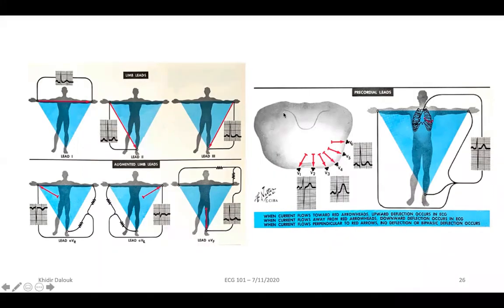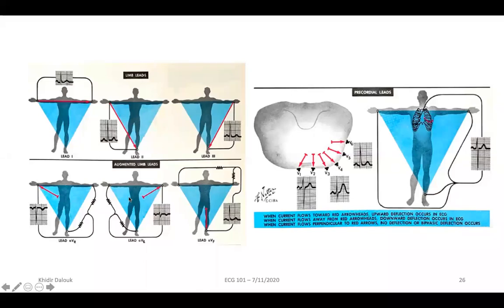You can see here that we have limb leads, and these are called bipolar leads because they measure a potential difference between the left arm and the right arm. The left arm being the negative pole, the right being the positive. Or actually vice versa, sorry. The right is the negative pole and the left is the positive pole. So the electrical difference between that will give you lead 1. The voltage difference between the right arm and the left leg will give you lead 2. And between the left arm and the left leg will give you lead 3.